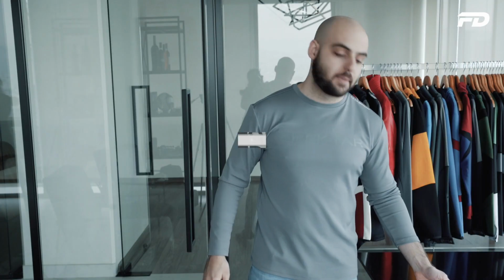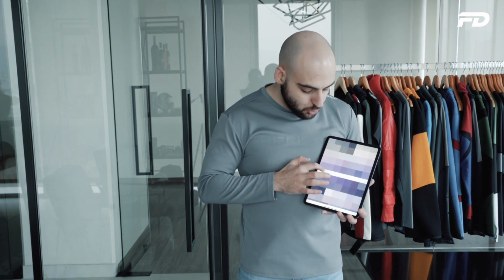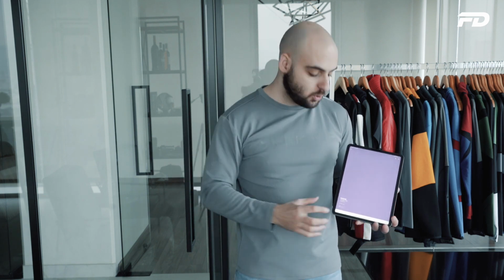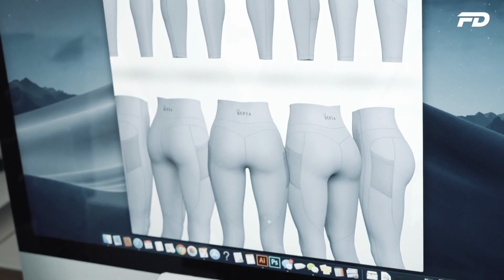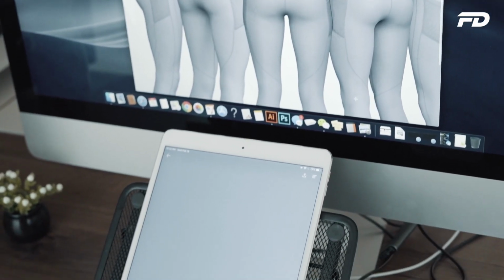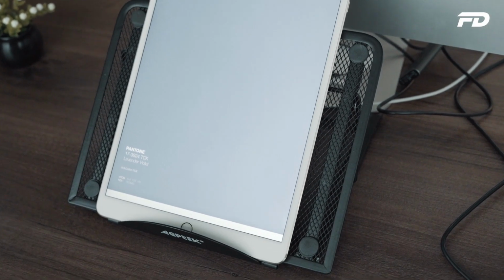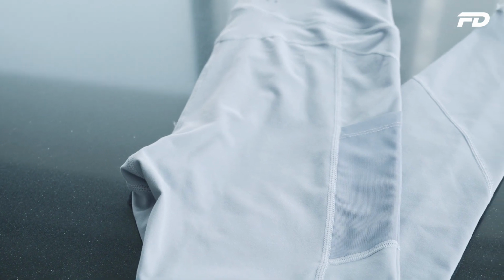So let's just say you have a pair of leggings and you know you like this color. You would essentially specify the Dewberry TCX with the name in your actual tech pack, and when it comes to the color, you would apply this sRGB in your digital design. So your digital design will reflect your physical design. This is what we do, and we found that this is the highest level of fidelity between digital color and actual physical color. Like I mentioned, there are other TCX alternatives.